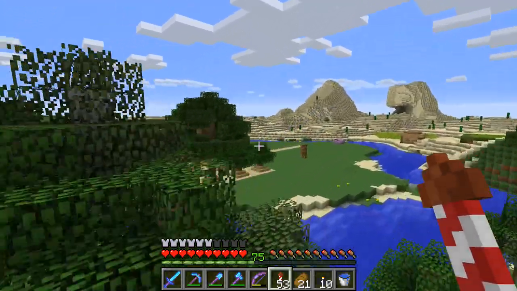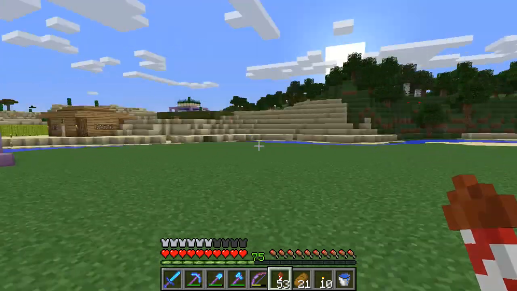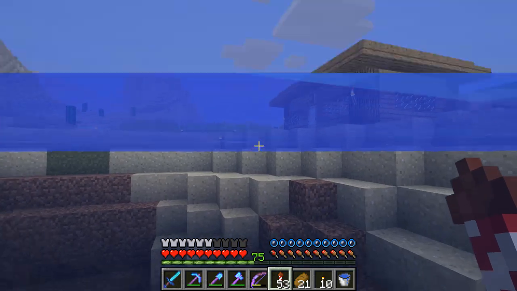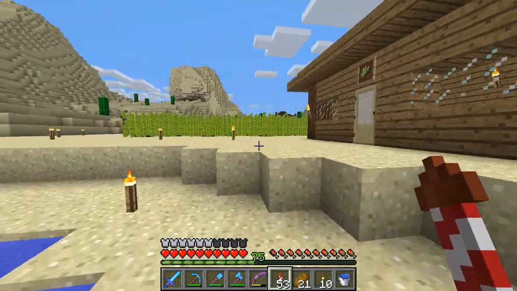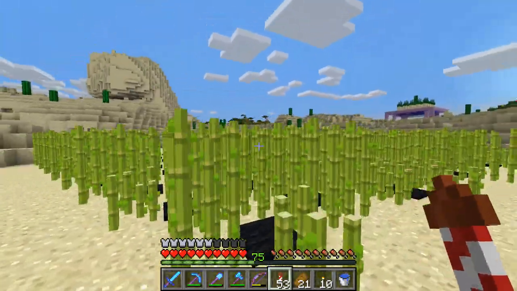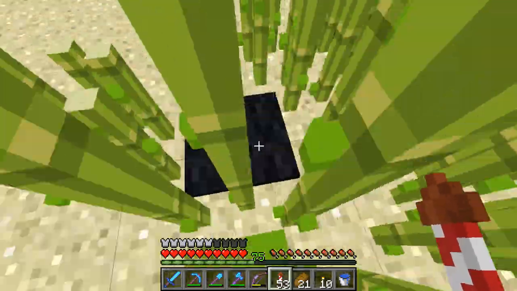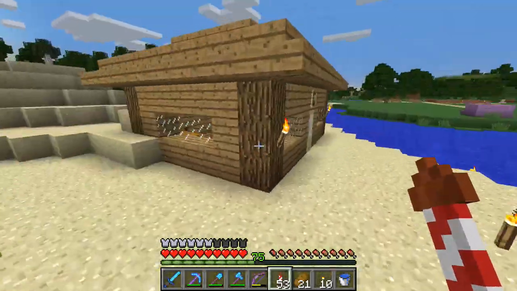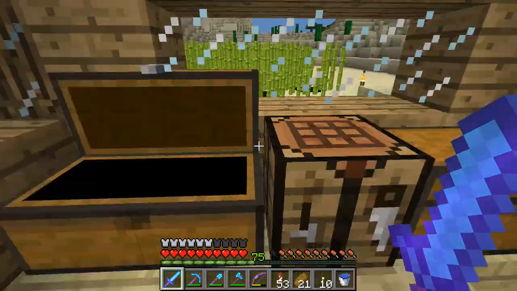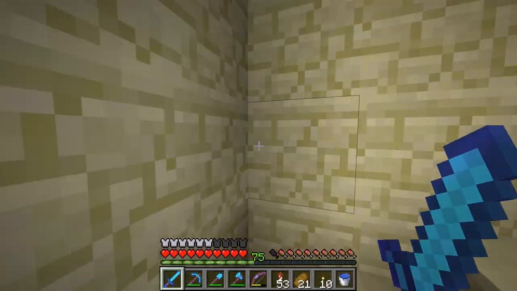So over here we have a tree farm, which I never really did anything with. I don't even use it. Over here we have a field of sugarcane. I was supposed to make it like 4 times as big, but I never really got to it because I made a fully automatic one. But yeah, you just go through here. This is maximum area, so each one of these can have 4 blocks. And then this is all full basically. And then we've got a little AFK house here, sugarcane farm. Got chests full of stuff, and then we've got more storage here.